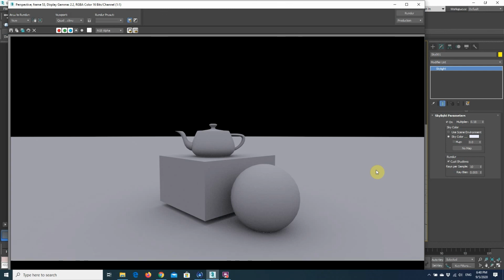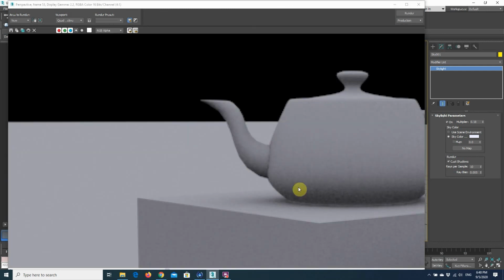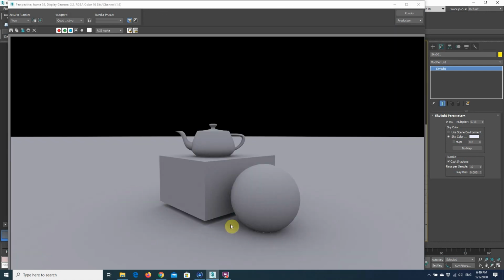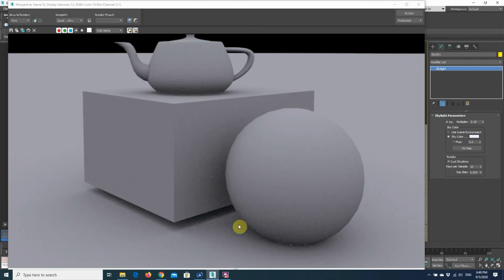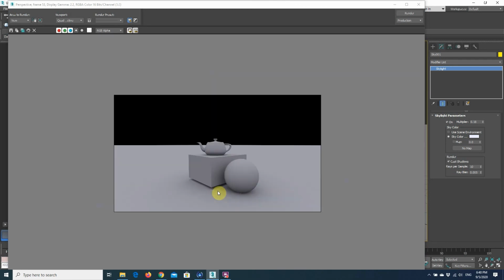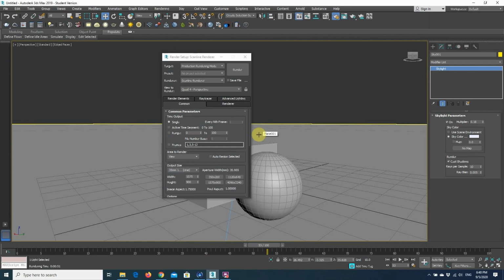So it definitely looks good. Of course, there's a lot of noise going on around here, so we're gonna learn how to deal with that so that the images are as photorealistic and as clean as possible. But we're gonna move on to the photometric lights for now, and we're just gonna go to the rendering after that.